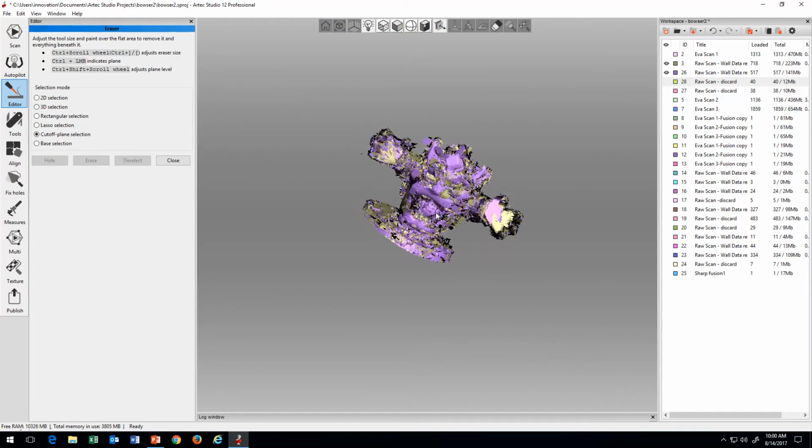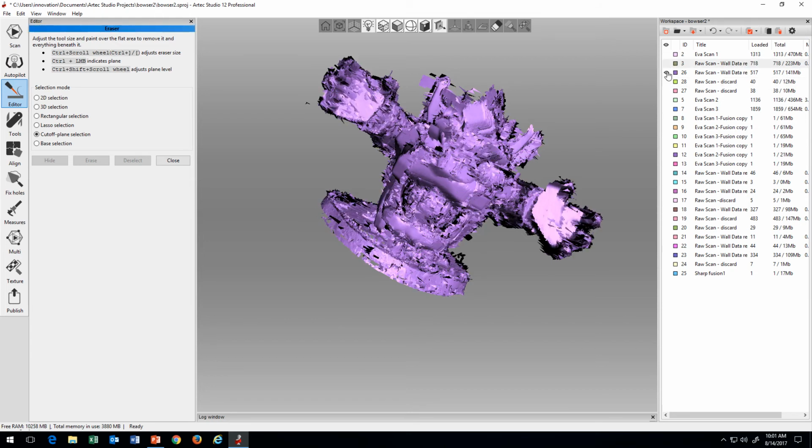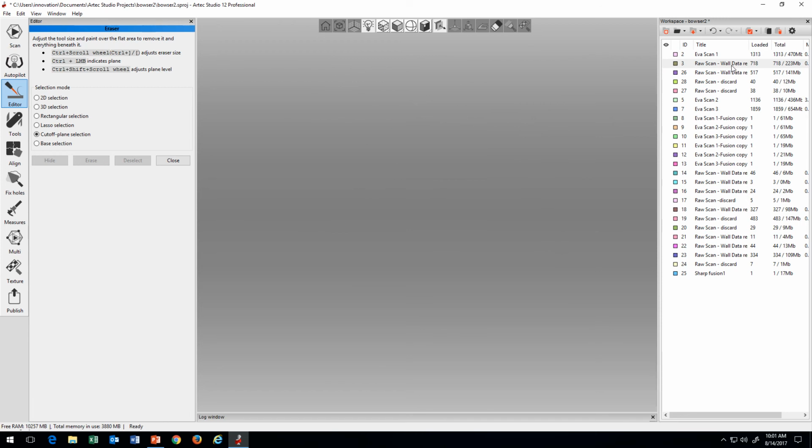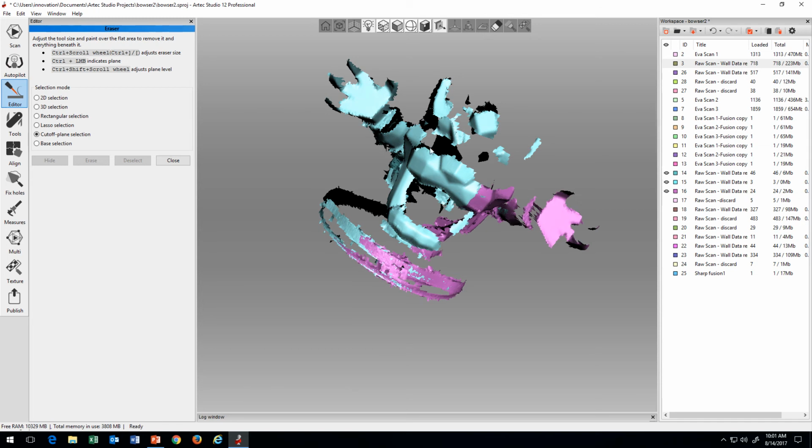And that's about all I'm going to do right now for breaking down a single scan. But when you do this, I'm going to take this off now, the raw scan of the demo, and I'm going to show you the raw scan data of what I did previously. You can see I did a raw scan before, doing a discard, discard, discard, and another discard, keeping all these together. You can see how I separated.